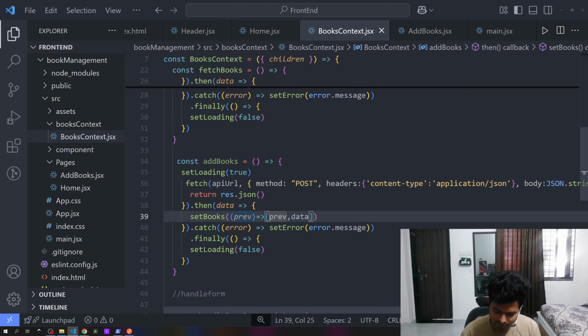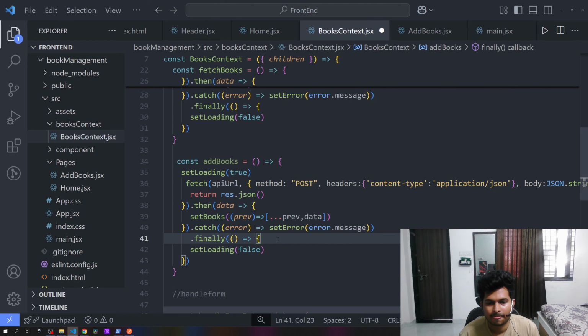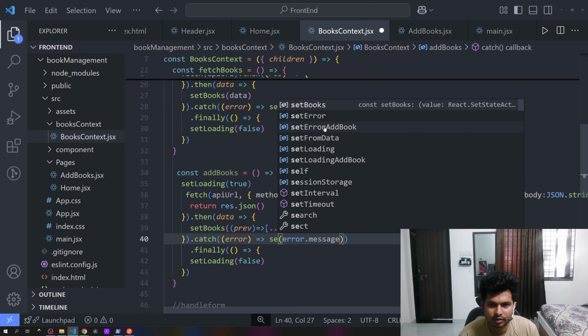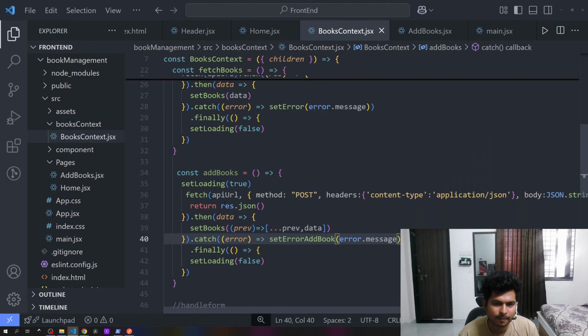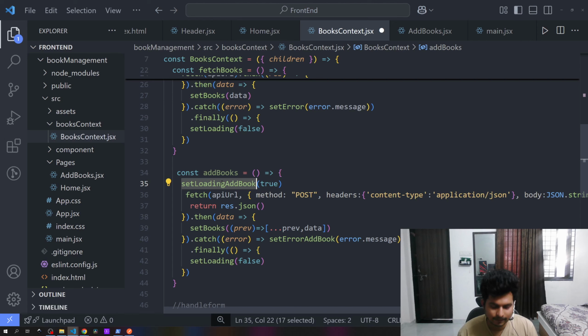Previous data and the new data, that will be an array. Okay, now in the setError, setAddBookError, loading will be setLoadingAddBook.